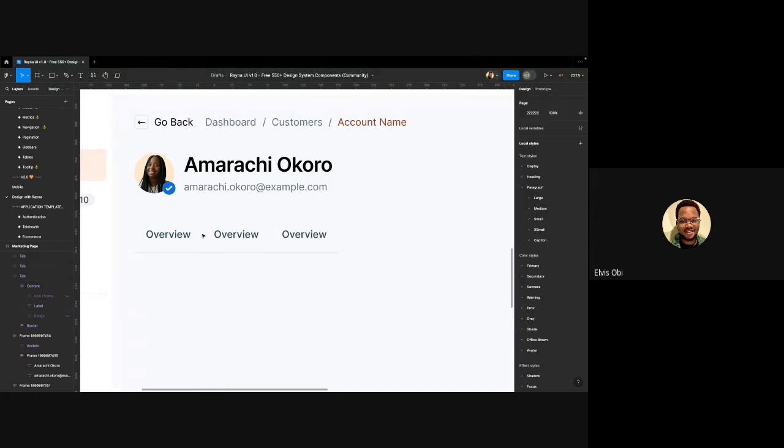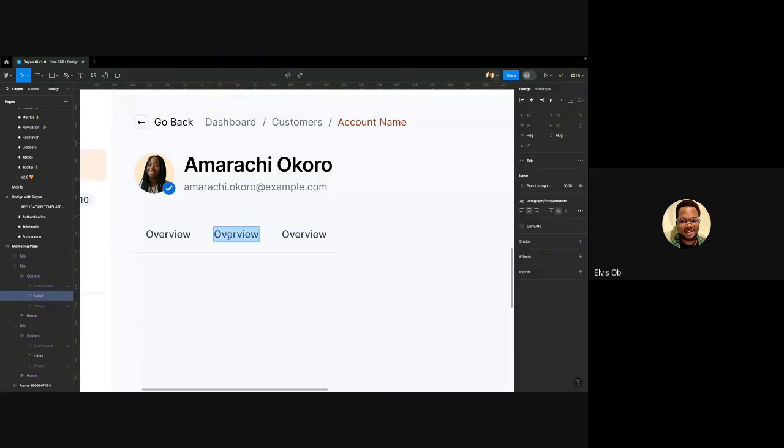So we have overview, we have broadcast, and we have transaction emails. And lastly, we have automations.